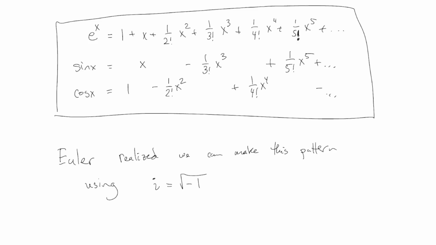Although the name imaginary number is kind of overly suggestive, you might be tempted to think that these things don't really exist, and that's not true. It is a thing that exists. It's kind of like infinity. Infinity is a thing that you can talk about. It's not a real number, but that doesn't mean there's no such thing as infinity. That just means it doesn't qualify as a real number, but it's still a thing that mathematicians like to talk about. I is the same way.